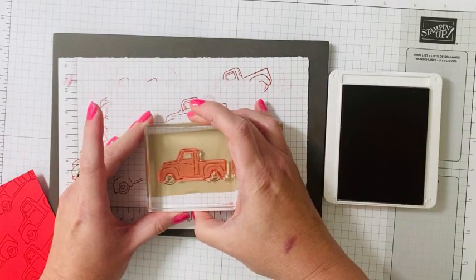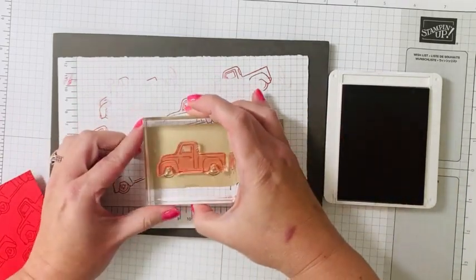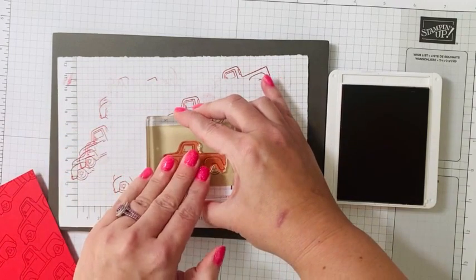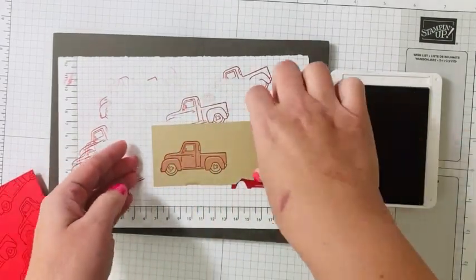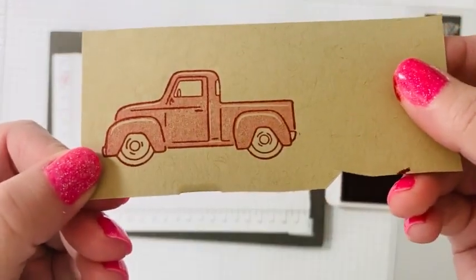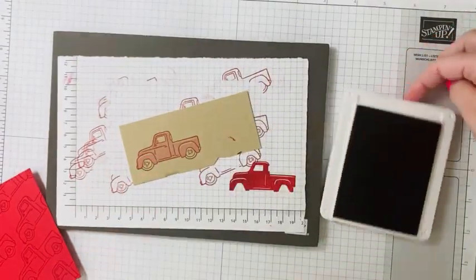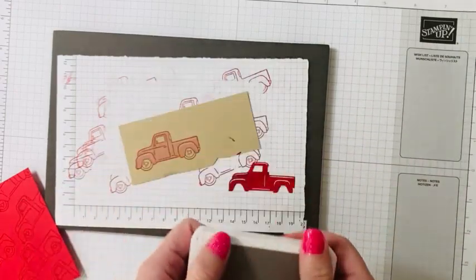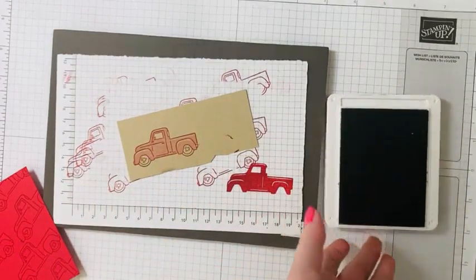And the way that I have found the easiest is to line up in the window area. So if I get that lined up, press that down, and then the coloring just goes right in to our truck. Those clear stamps are so great for that. Okay, I'm gonna close up my real red here. We're gonna bring in some pebbled path so that we can stamp in our wheels.